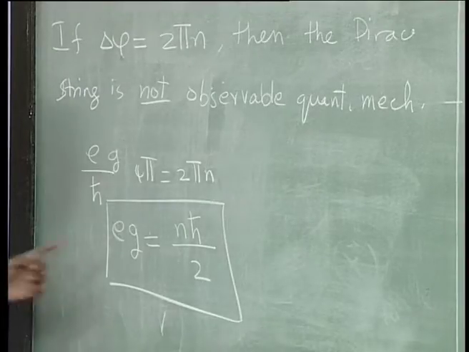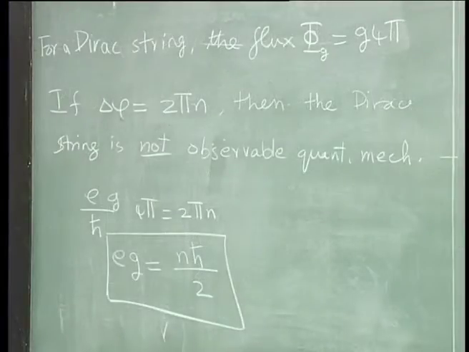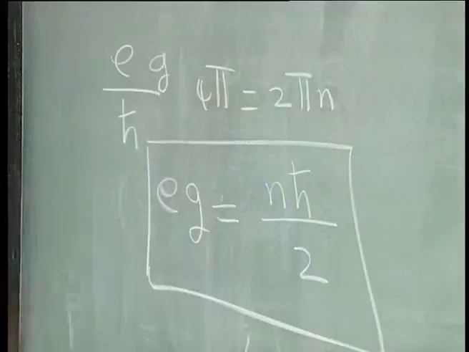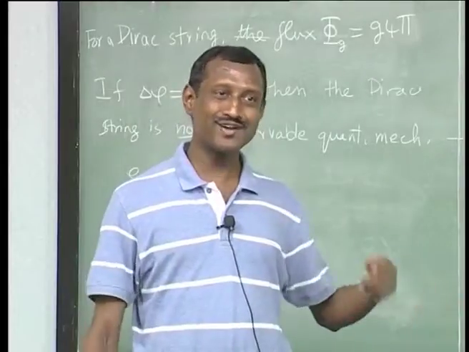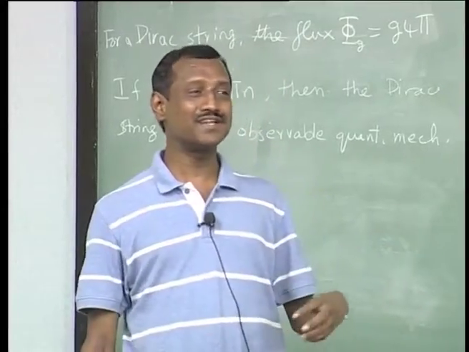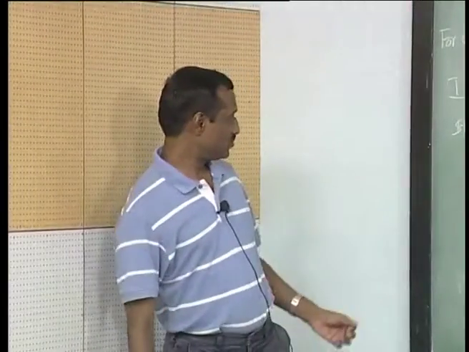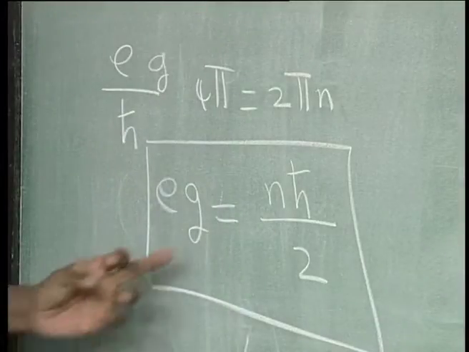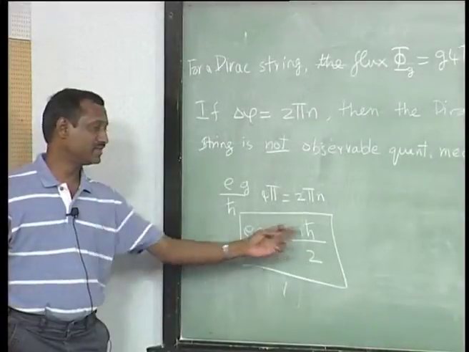So this sort of is an amazing result. Millikan's oil drop experiment told us that the charge was quantized in units of charge, but we saw that in the standard model there were things which carried 1/3 charge, though we do not seem to see 1/3 charges as free things. But you can say things are quantized in terms of 1/3 E, whatever the number is, it does not matter. So what it says is that if you observe even one particle with G, all the charges in nature should be such that Eg is this thing.